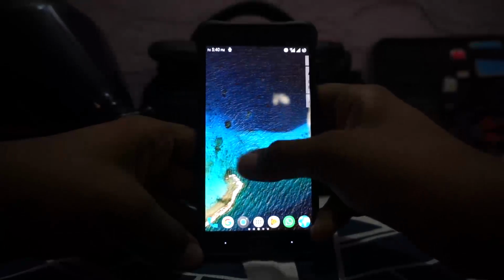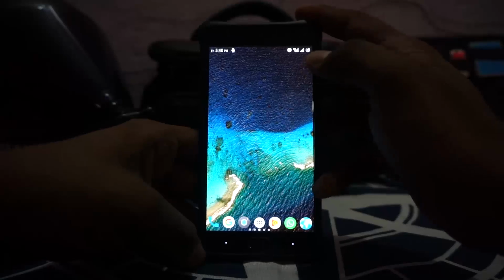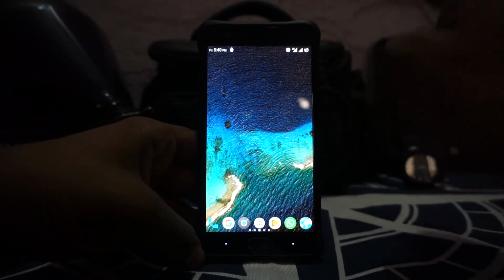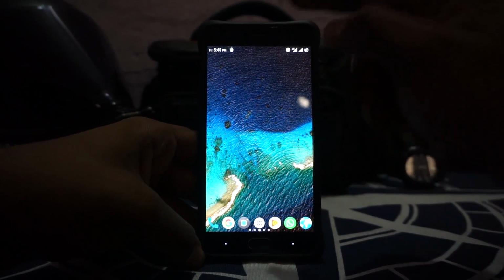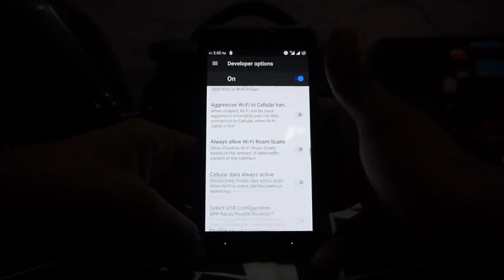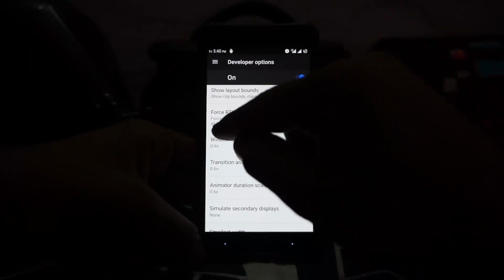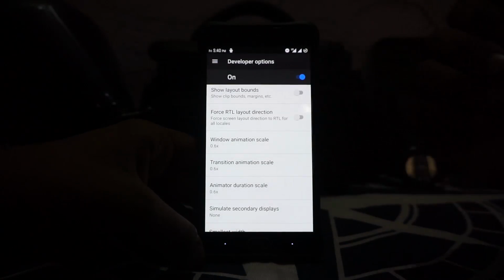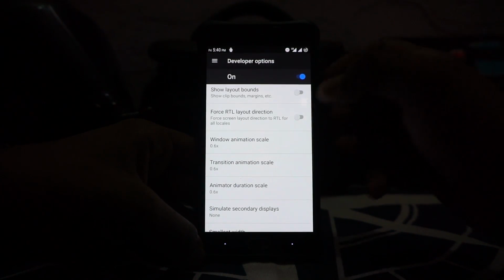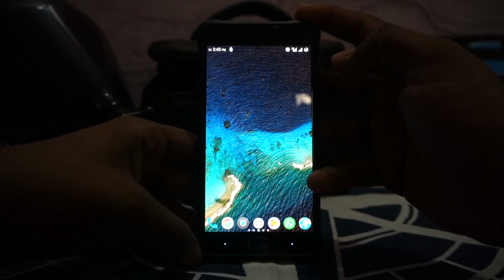So yeah, I guess that much is it about the ROM then. It is a reliable ROM. I didn't have any force close issues or anything like that apart from the Poweramp one, of course. It is a very fast ROM. It does have the animation speed selected to 0.75 by default, so you will feel that this ROM is really fast, but that is because of this setting. It is at 0.6, so you will get faster responses with each click of everything. So yeah, that is another thing.